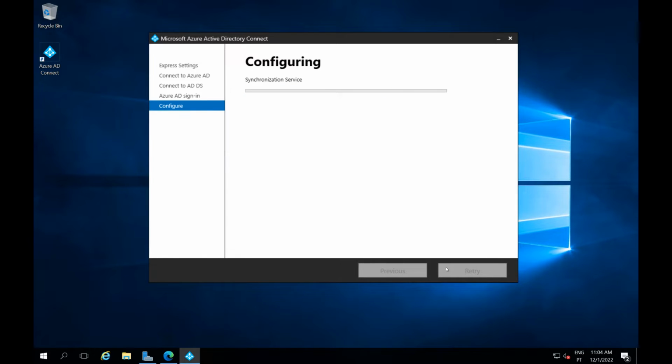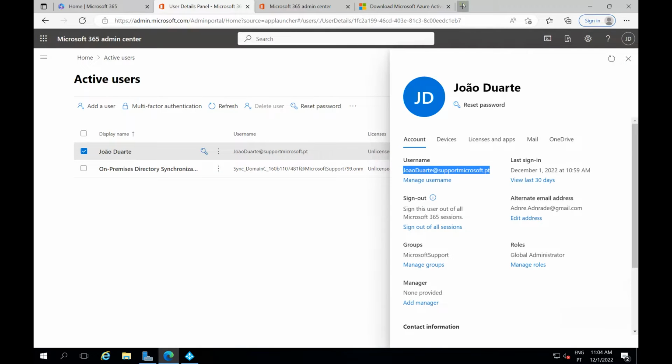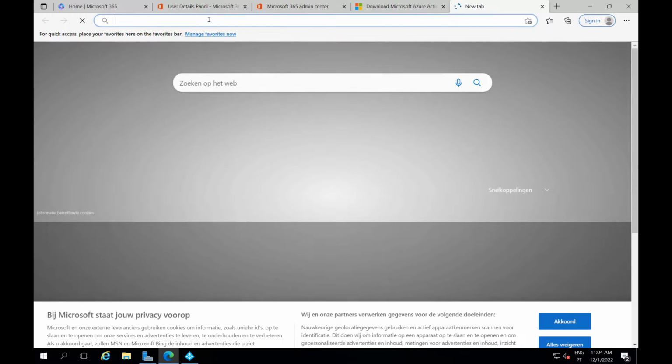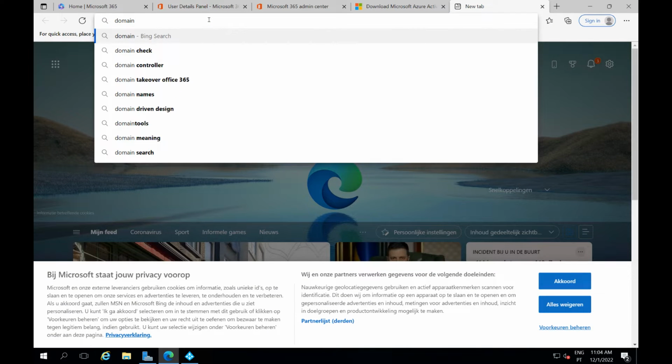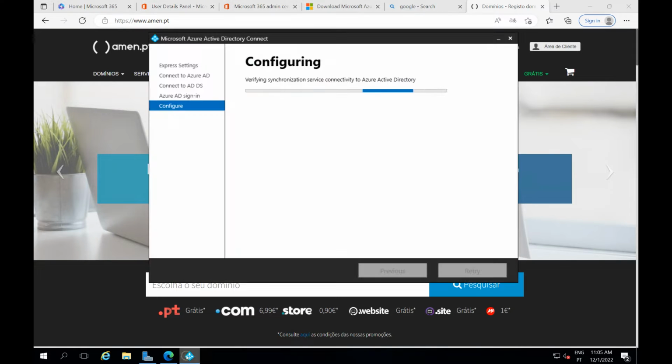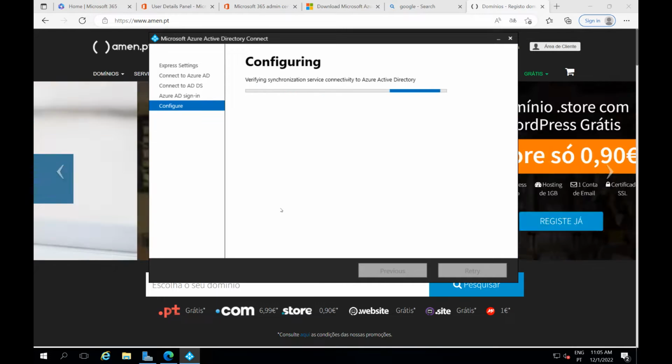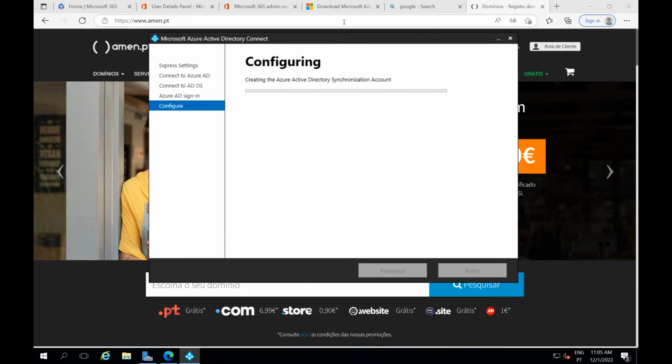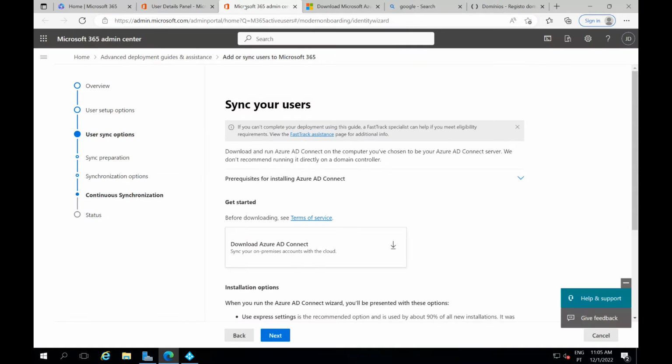Okay, meanwhile, while this is running, we can go ahead and verify the domain. The domain that I have on the local Exchange for email, I have to add that in my Office 365 online. So I have to have the same domain for me to be able to migrate accounts of that domain. So I will just verify.